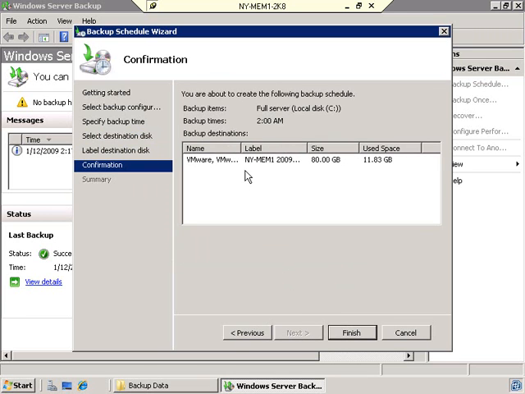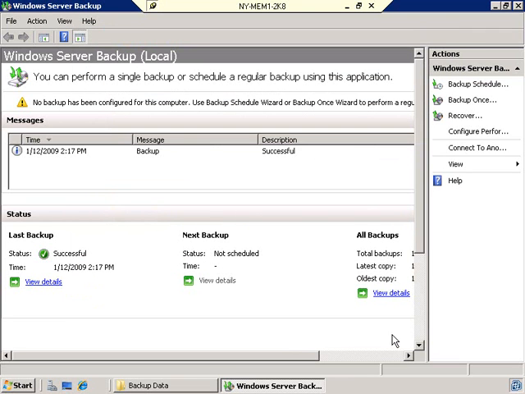If I click Next, it gives me a confirmation, and I'll tell you what, I'm not going to click Finish. The reason I'm not going to click Finish is because I don't need to actually do this. This was just for demonstration purposes, and I don't want to reformat and lose the data that's currently on my D drive. Otherwise, let me go ahead and hit Cancel here. Otherwise, this backup that we just made was pointless. Okay, and I don't want it to be pointless because I'm going to show you in just a moment how to recover data. So anyway, I just wanted to show you that you can schedule backups in that fashion.